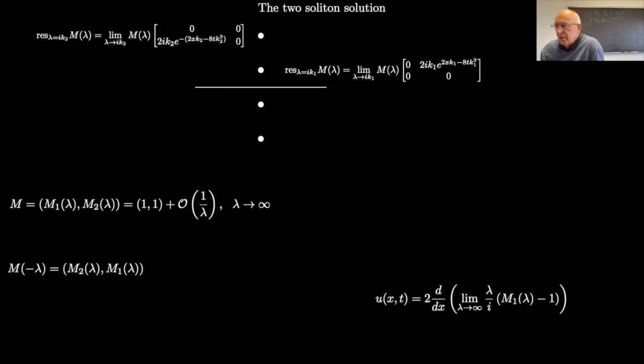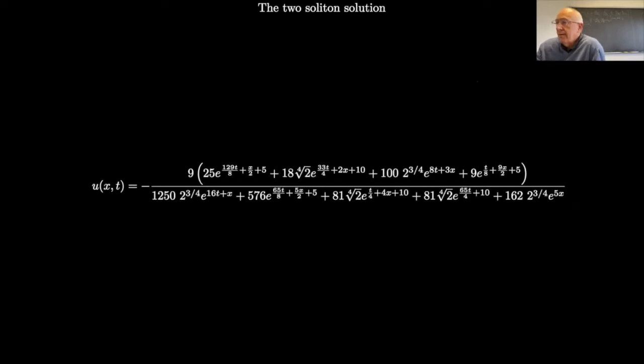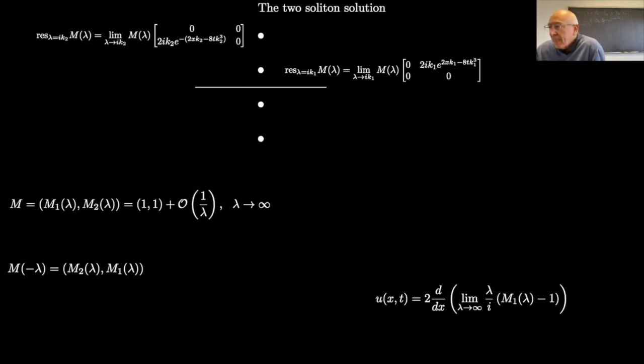There's not much intuition. I promised to give some kind of intuition for how you extract asymptotic information. So far, I've just shown you the mechanics. If you can solve this problem, you get the two-soliton solution of the KdV equation. And that's one way to solve it, is to just make a guess and then solve the induced system of linear algebraic equations for alpha and beta, straightforward, okay? And that gives you this. Completely nasty, right?